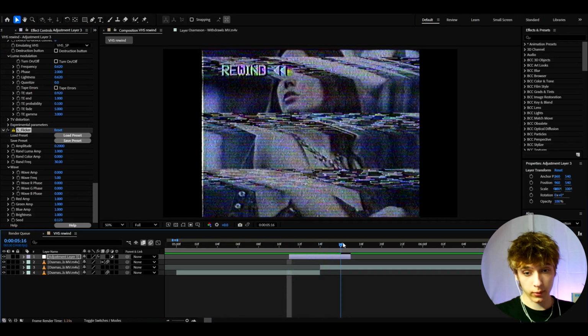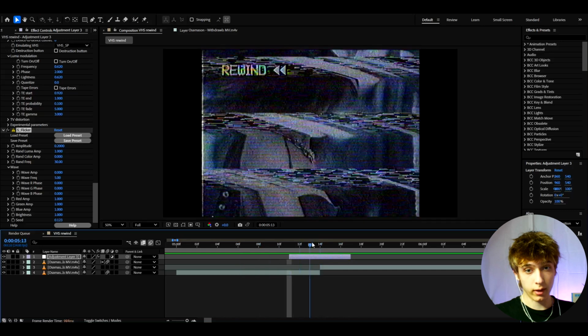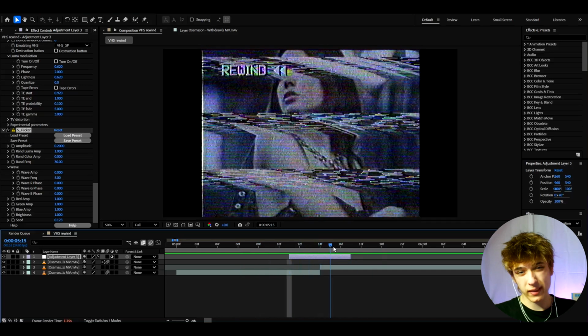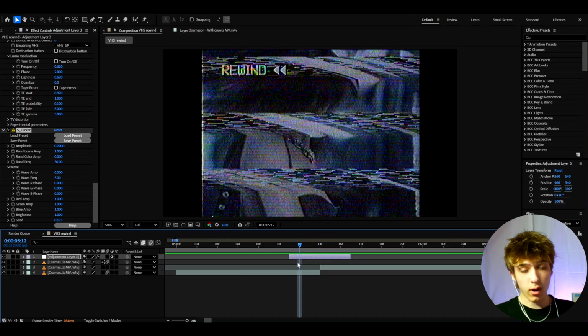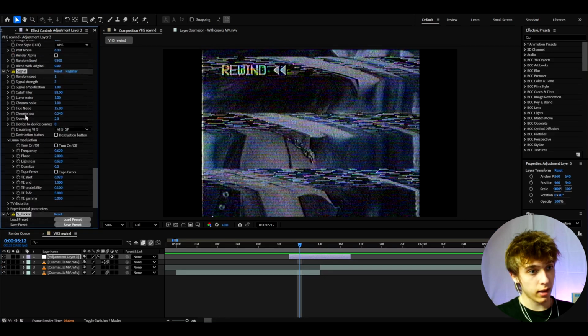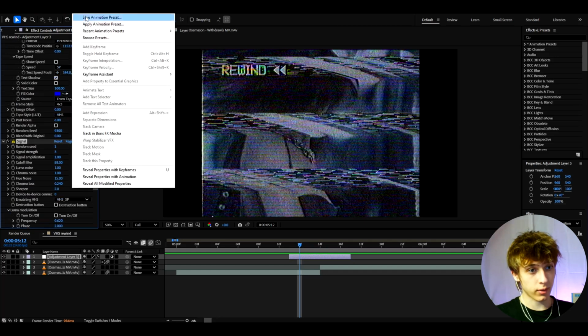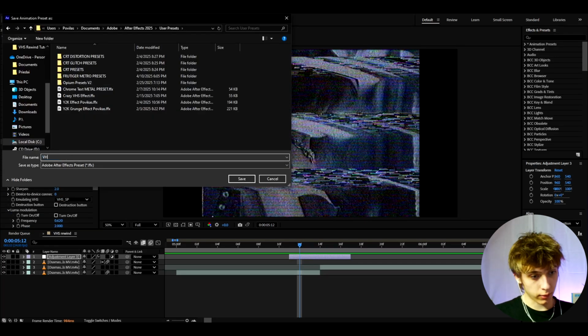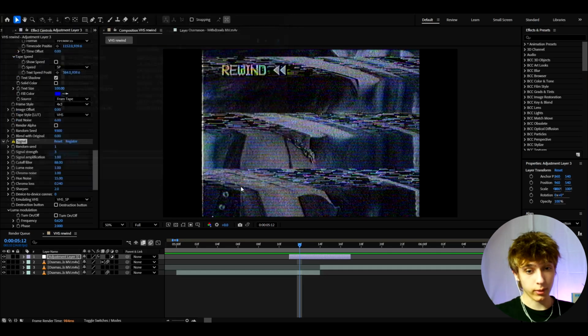Now to actually make something rewind or look like it's rewinding, you can just have it as a transition like this, but look, it doesn't look that good, just like that. So I have some tips for that. Before I give you the tips, you should probably save this as a preset. So you can go to one of the effects, press Ctrl+A to select every effect, go to animation, save animation preset, and here you can call it like VHS Rewind Povikas, I don't know, call it whatever you want, press save.